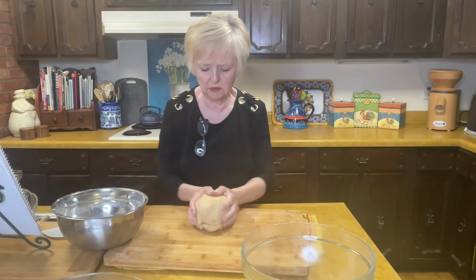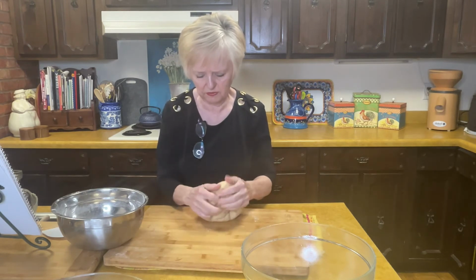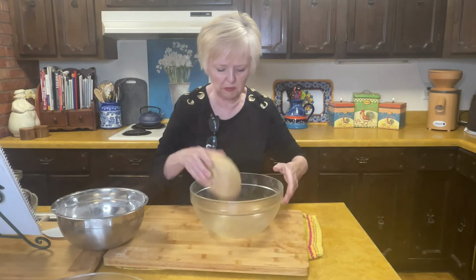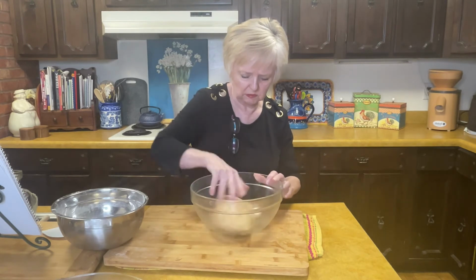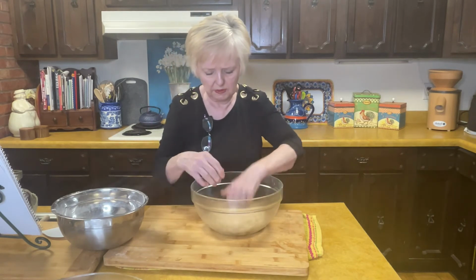I like to take my dough then and just shape it around with your hands. Gets that tight. Pull it down first. Get it tucked under it. Then get that tight stretch on the top. Put it in a greased bowl. Turn it to get all sides greased so it won't dry out. And you really want this airtight, so use some tight plastic wrap and keep it in the fridge.